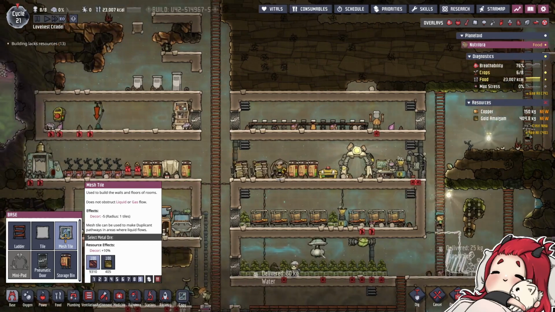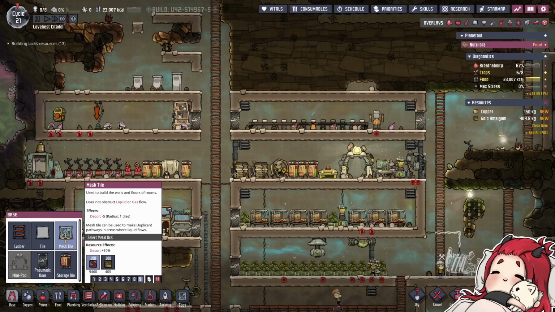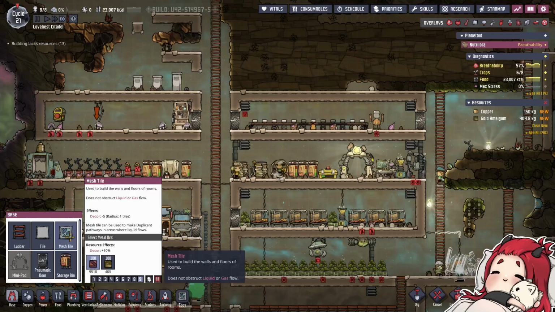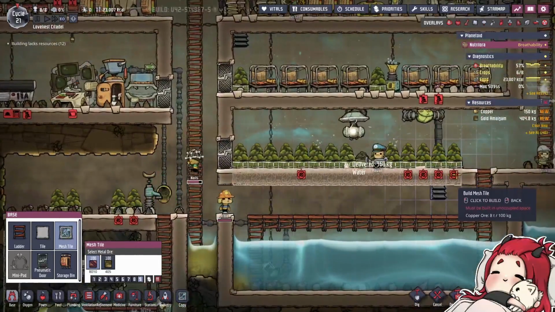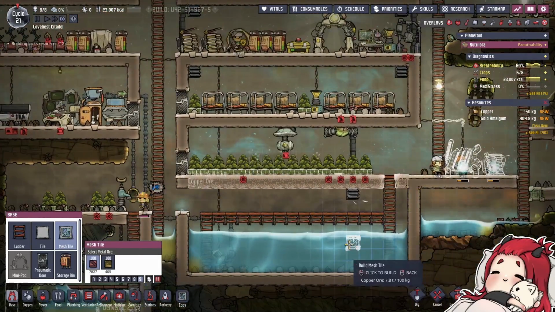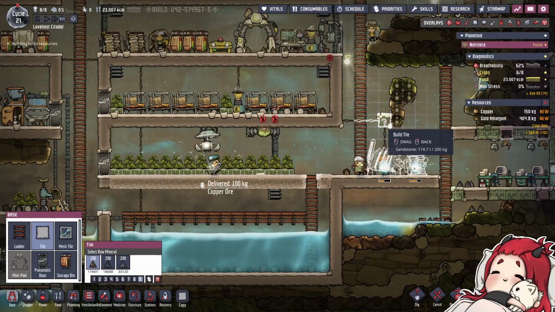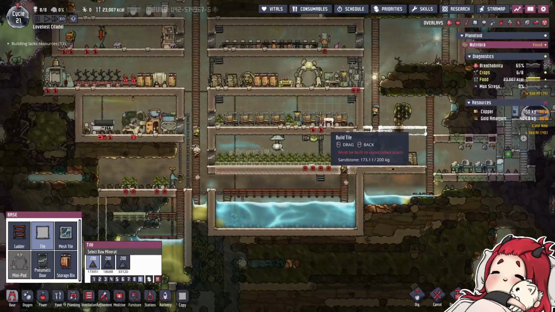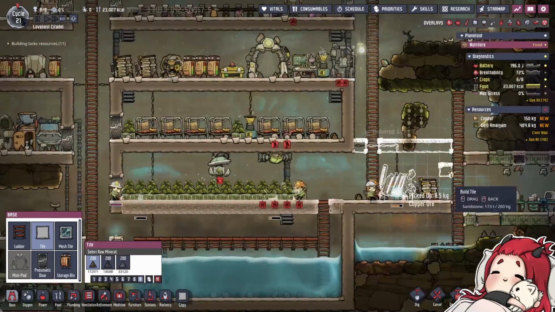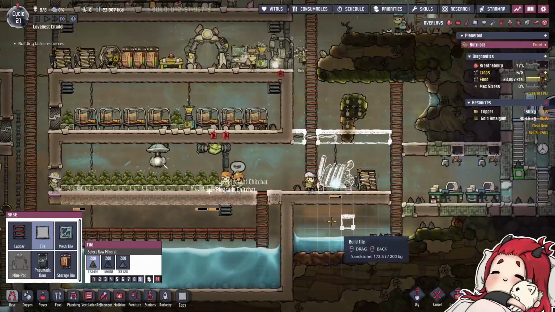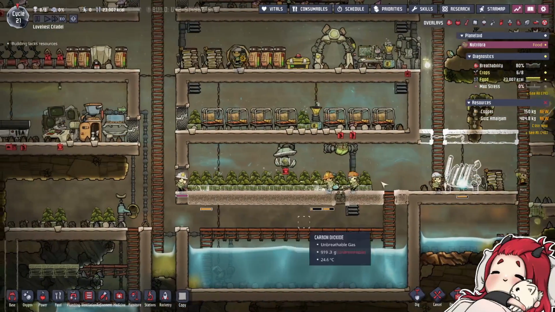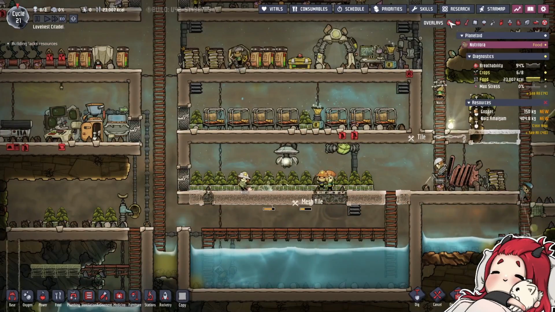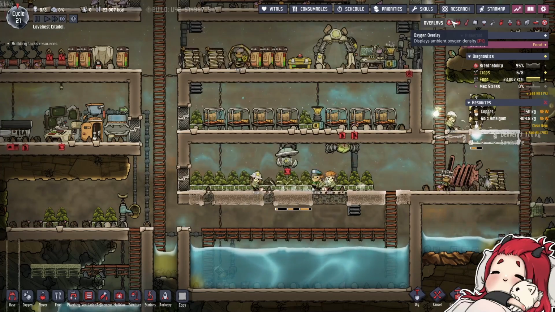So this one is the mesh tile, isn't it? Does not obstruct liquid or gas flow. So I do think this one here should just be all gas, basically like this. And then I think over here, technically like this, there should be like a latch here, so there's nothing coming through. But, you know, just temporarily. Because now there should be like gas flow between these areas so that these guys can deal with it quicker. Essentially, yeah.